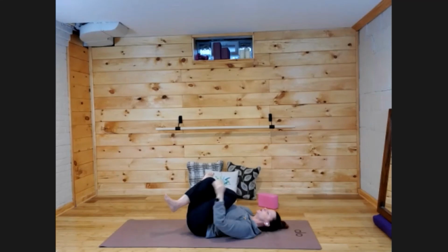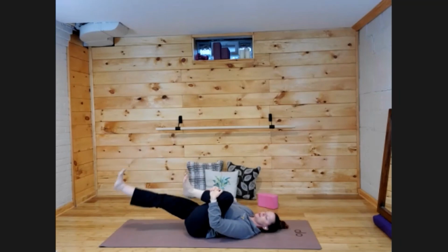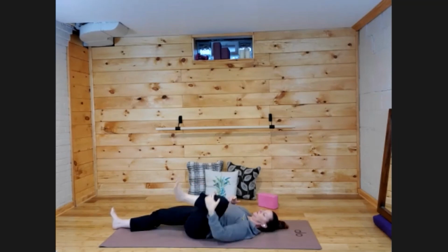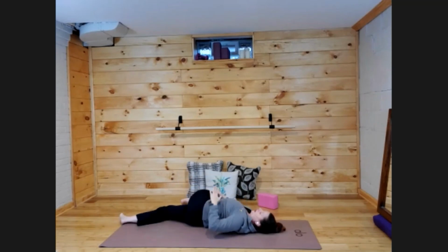Go ahead and let go. Hold on to that left knee. Reach the right leg nice and long. Create those circles. Just feeling what there is to feel in that hip. Feels kind of good, actually. And then let's find that twist, taking that left leg across, stacking your hips, keeping your shoulders parallel to the ground.